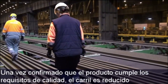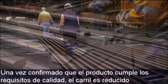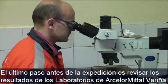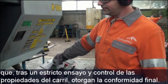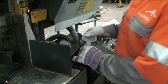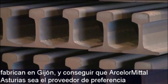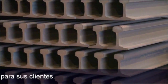After it has been confirmed that the rail meets the stringent quality requirements, it is cut to its specified length. Finally, the results of the meticulous tests carried out by the laboratories of ArcelorMittal Asturias-Gijón factory to verify the properties of the rail will determine its suitability for shipment. The main objective of all this complex process is to guarantee the optimal quality of the rails produced in Gijón and ensure that ArcelorMittal Asturias is the supplier of choice for its customers.